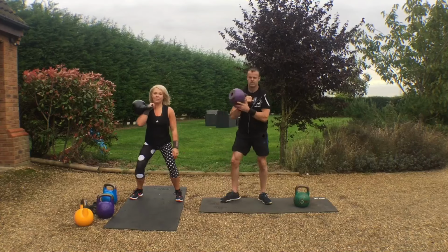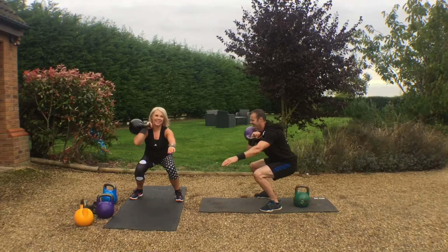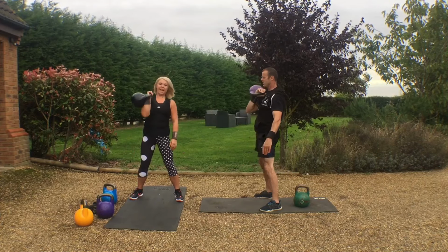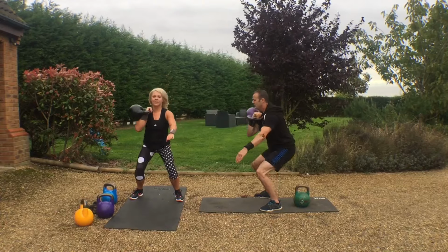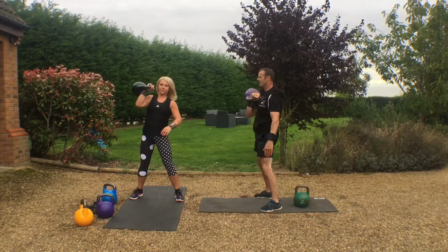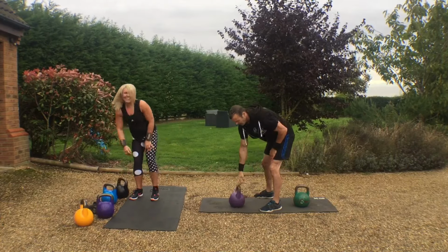3, 2, 1, down. I'm going to wait for Dale to come up. I find I can go slightly heavier with this one, which uses more of the legs. Is that right? Yep, you can. We'll get the timing right. And stop. Well done.